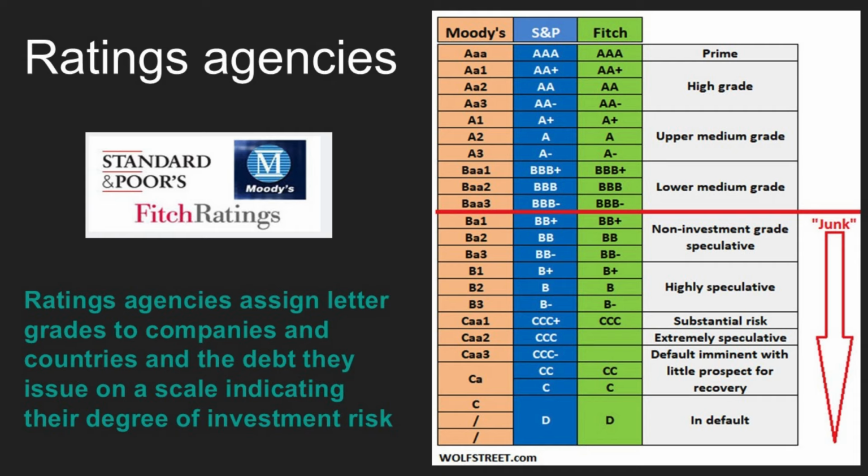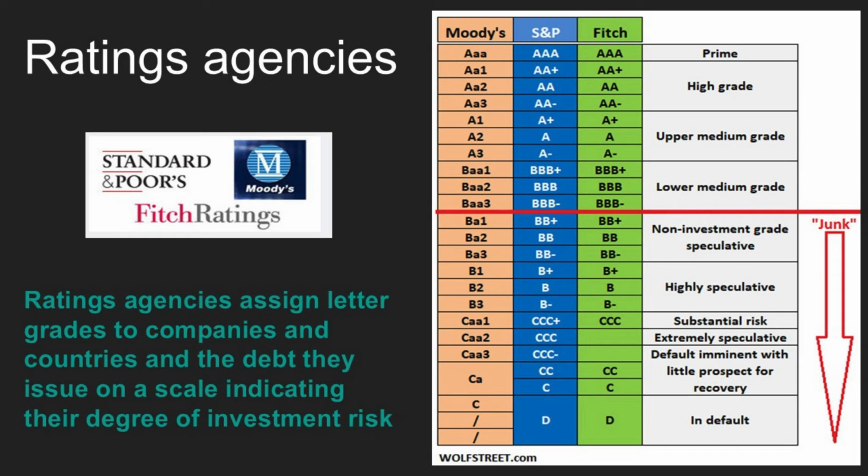As we go down the scale, it reflects an increased level of investment risk. A thing to know is that as the risk increases, a company is obligated to pay a higher percentage of interest as a coupon. For example, a company that has a triple C rating pays 14% interest, while one with AAA rating pays 5%.